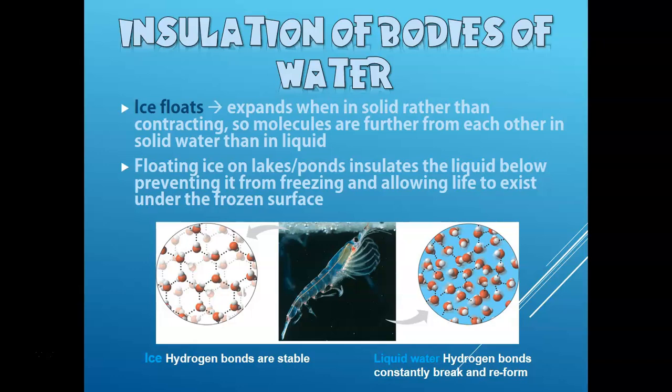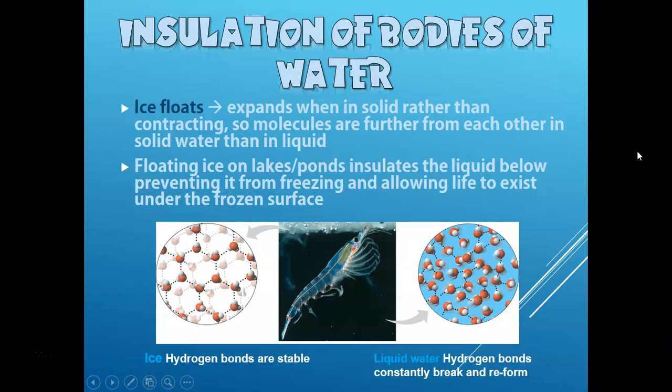When water freezes, rather than those molecules getting closer together, they actually expand and get further apart. And it's, once again, a byproduct of that hydrogen bonding. It actually forms these really expanded crystalline structures as opposed to really tight ones. So here's my ice, here's my hydrogen bonding structure, pretty far spread out, pretty expanded, less dense. I come over here to my water, and you can see that they're much closer together, considerably more dense. And so, what happens? Ice floats.